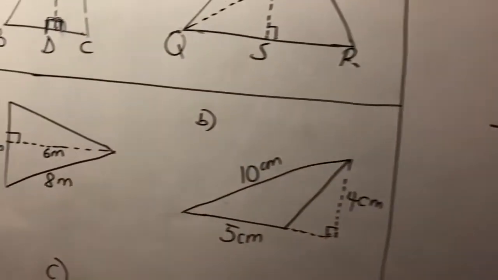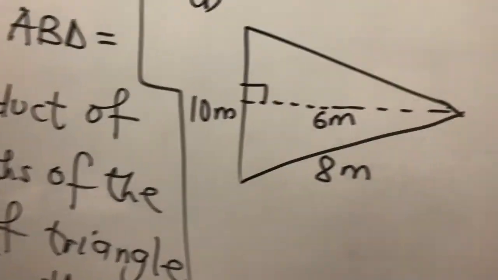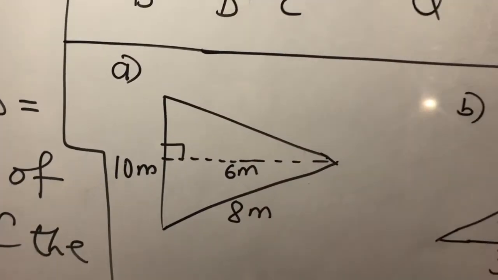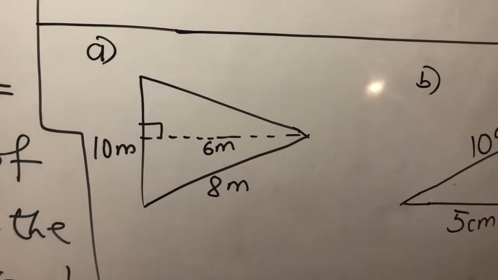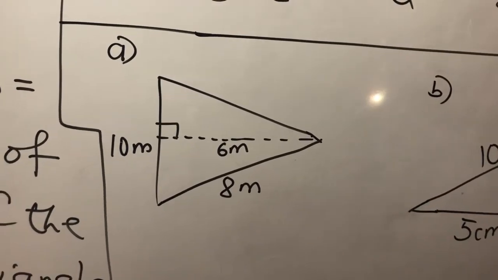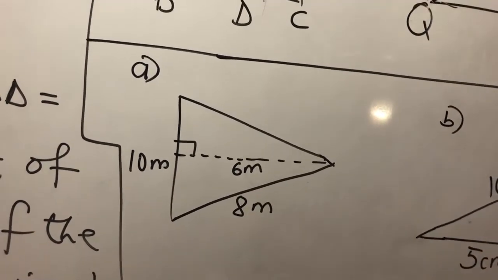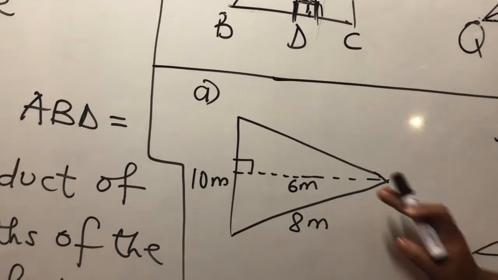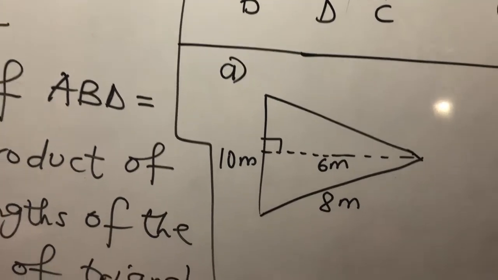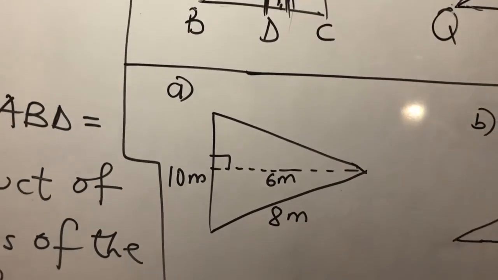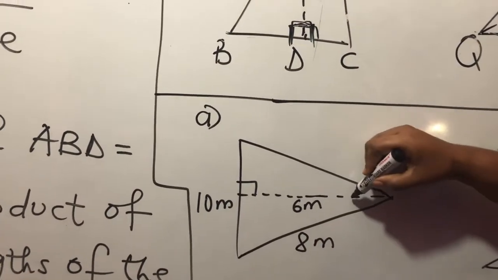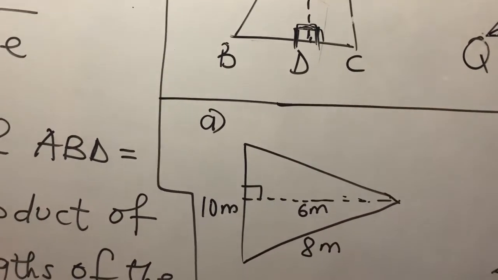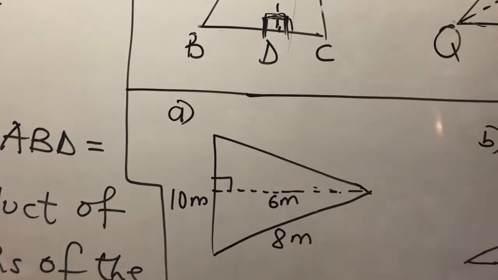Now, we are supposed to find the area of these triangles on the board. So let's pick the first one. Let's observe it, or let's pay attention to it. Now, you can all tell me that this is the height, right? Mostly the height is what we have as a dotted line. So this is the height.